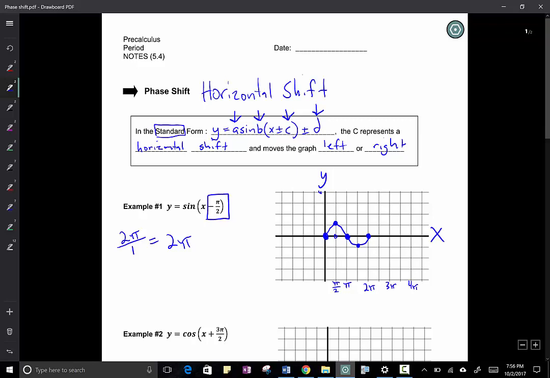So this first one will go here, the second one will go here, the third one here, the fourth one will be down here, and the next one will be here. And we can actually erase our first graph, and we have the exact same graph. Just look, it's shifted 1 unit to the right. That's called a phase shift. Watch that part again if you need to see it a little slower.